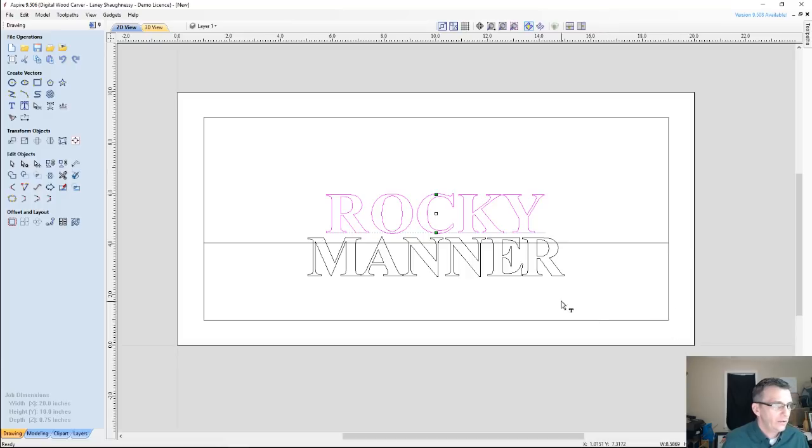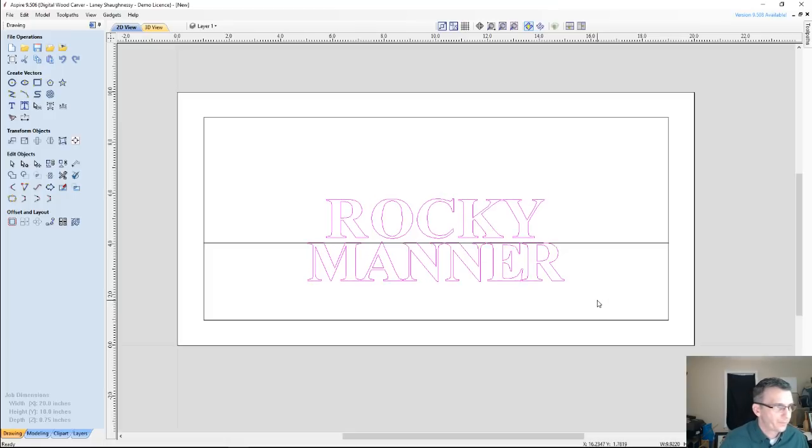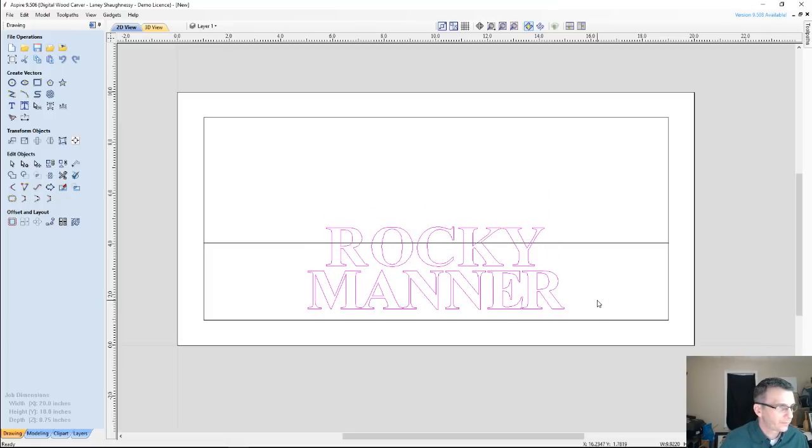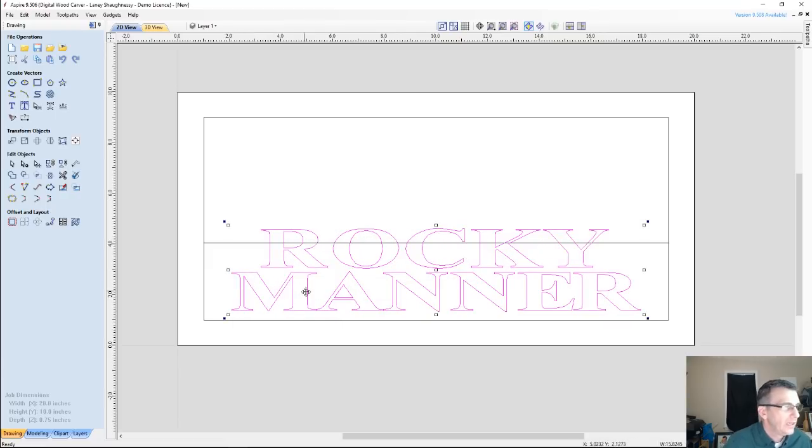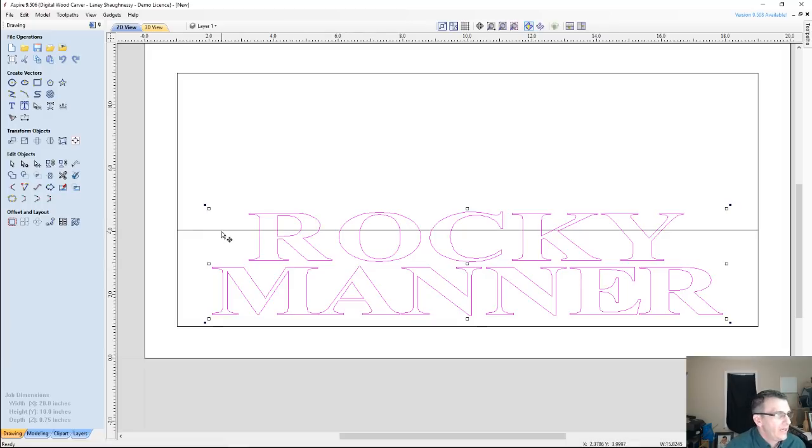Now what I'm going to do here is get out of my text editor tool, take my text and make it bigger. So let's stretch this out a bit. I'm going to hold down my shift key and stretch that out. What I'd like to do is have this rectangle follow the form. I want that ridge outline of the letters and things. So I'm going to have the word Rocky be my boundary.